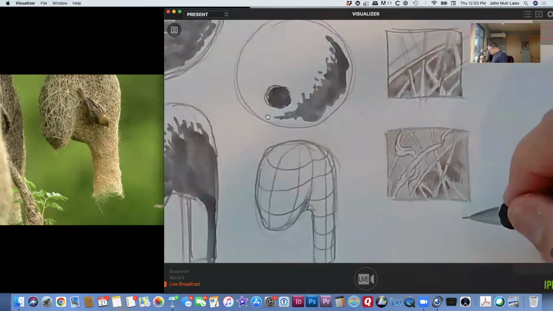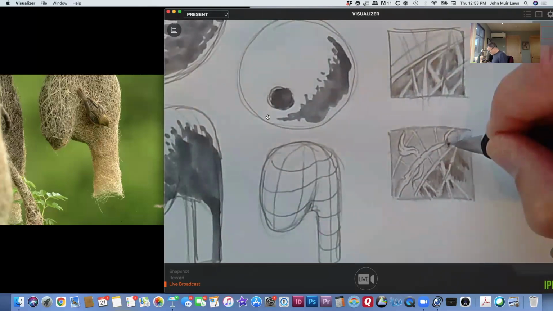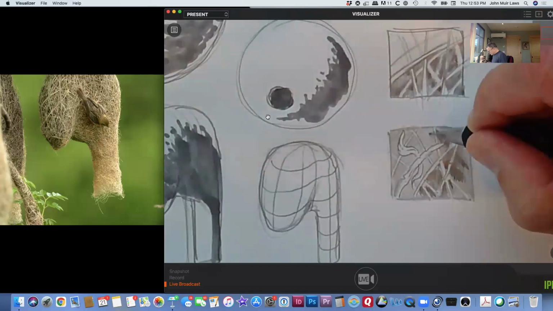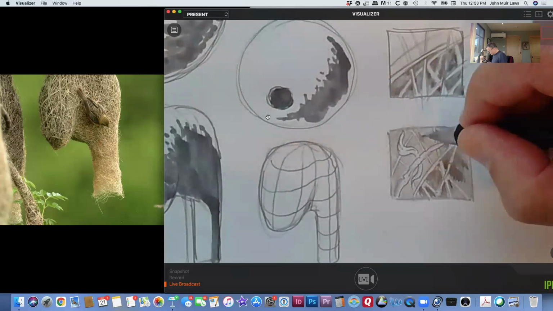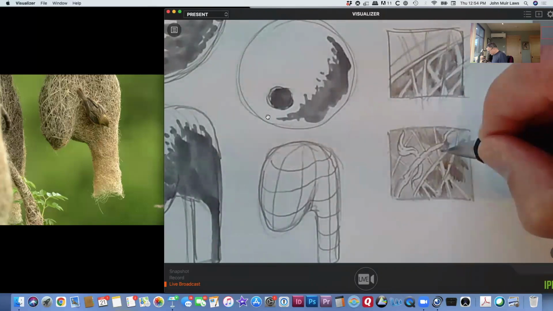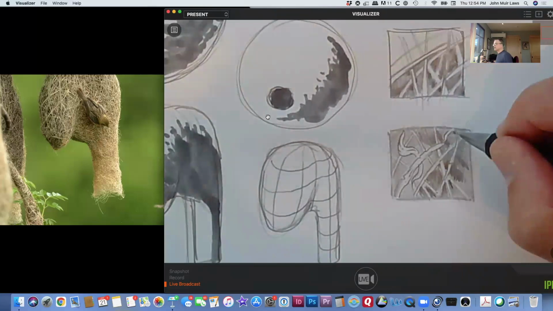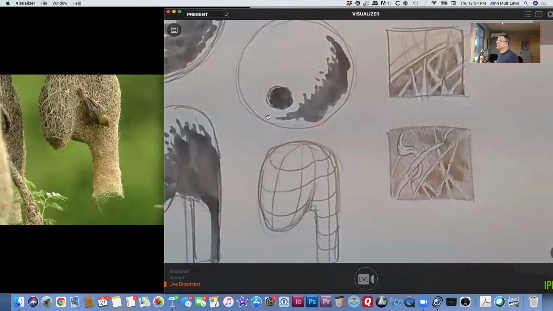And so, for instance, I see this little kind of dark mark coming along here. I can actually visualize that coming through here and up this way. So I can keep developing that.